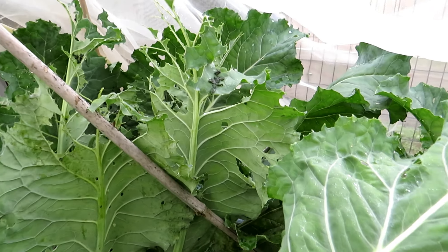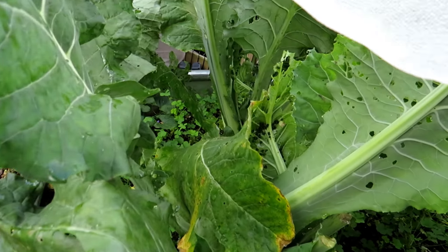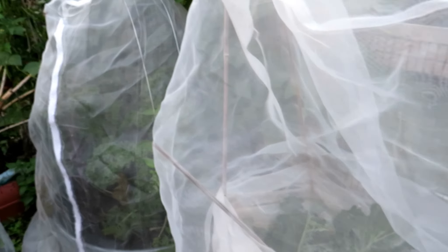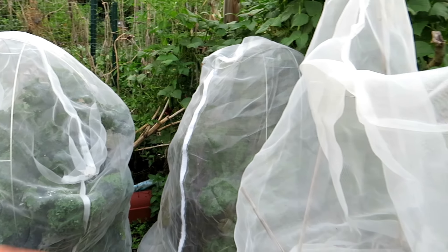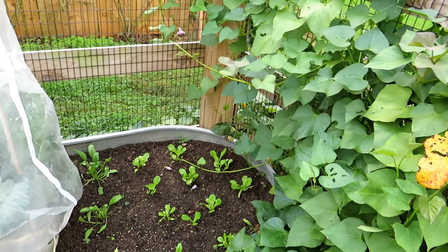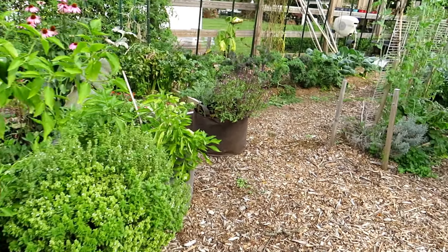The kales are all doing well in there — I've been harvesting them. Looks like there's a crazy caterpillar in there — look at this. Something got in there, and you can see all the droppings, it's just chewing everything down. That's a sign you have caterpillars — many of them. So I will take this off and take care of that. I'm looking to take these covers off soon. Soon as a light freeze comes and kills off that white butterfly, I'm not going to use these anymore. But for the most part, except for there, they've really done well taking care of my kales and collards.